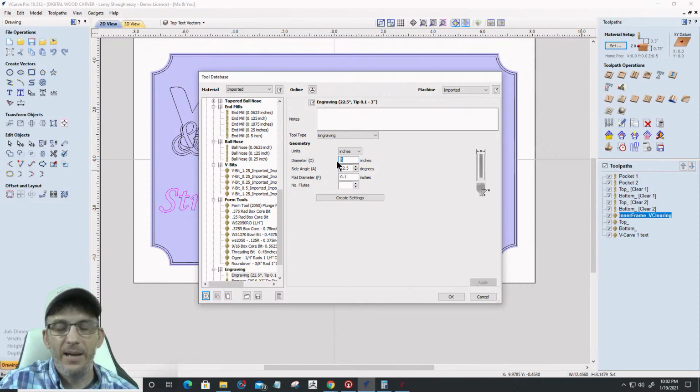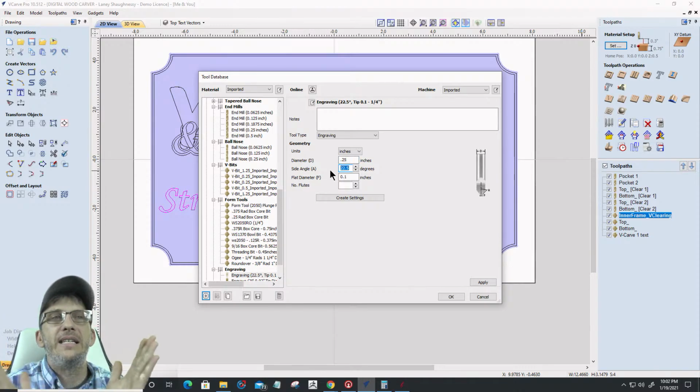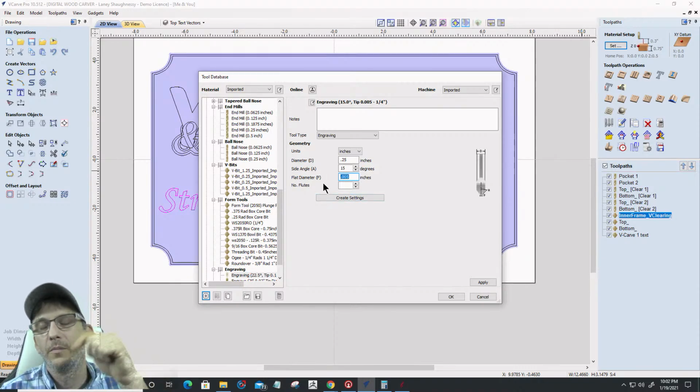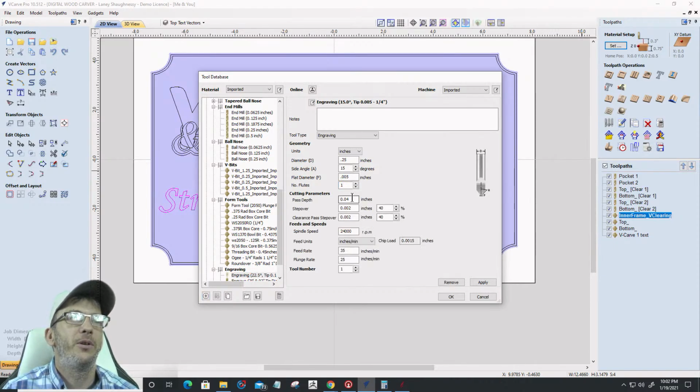So you would choose your diameter. Let's say that the diameter of the shank is 1/4 of an inch. And the side angle, let's say this was a 30-degree V-bit, right? The side angle would be 15. Okay? The flat tip, let's say the flat tip on this was 0.005. You would get that specification of what that flat tip would be from your tool manufacturer. Let's say that this was a 1 flute V-bit. And then you would set your parameters.